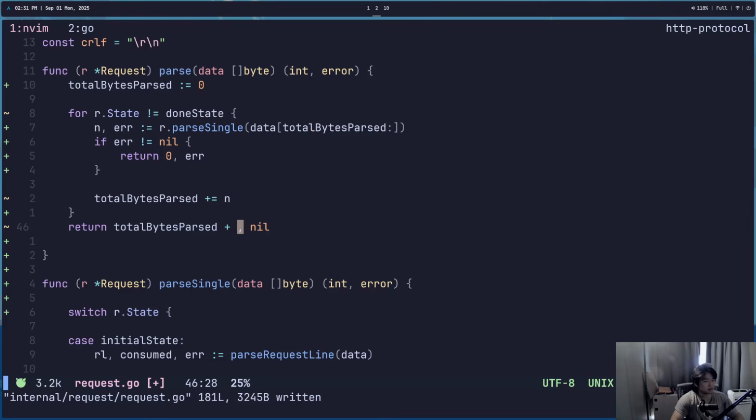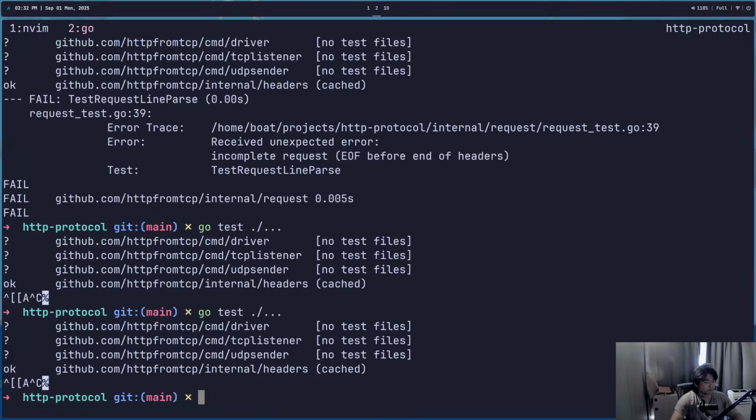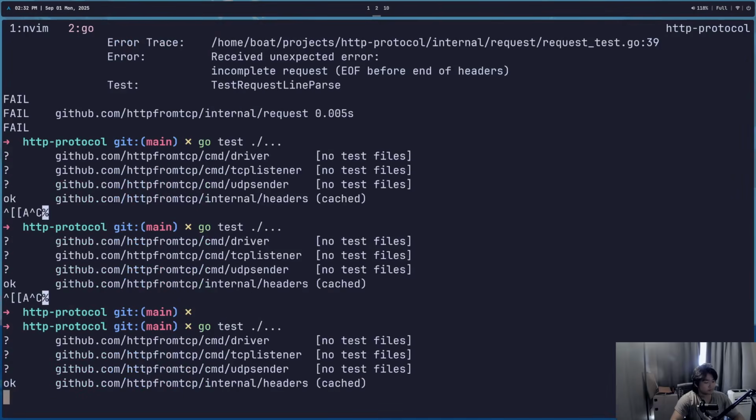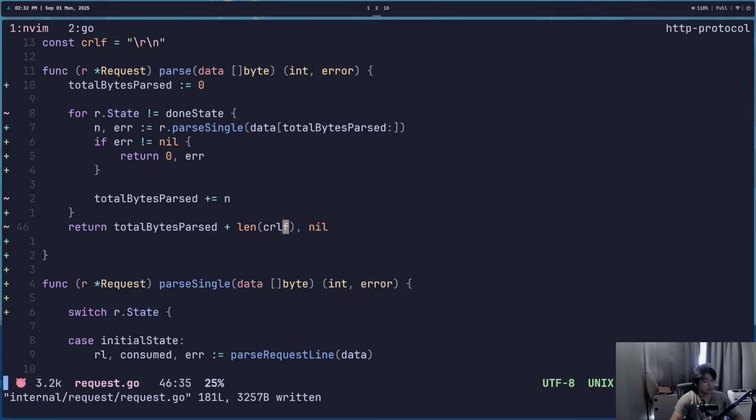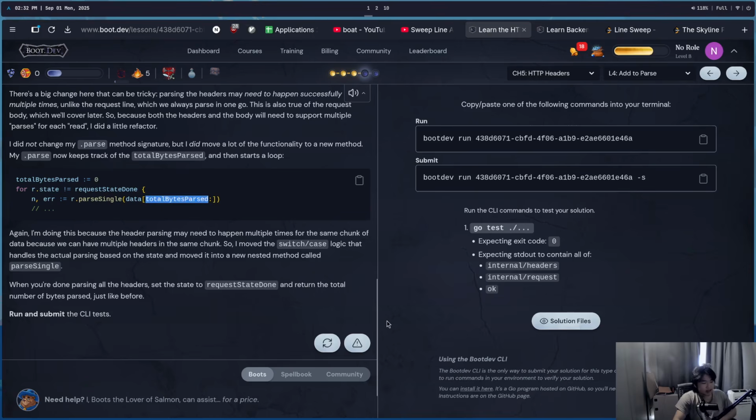Wait, plus the length of CLN. Damn, bro, it's just still like hanging for some reason. Oh man, I don't know what's happening.